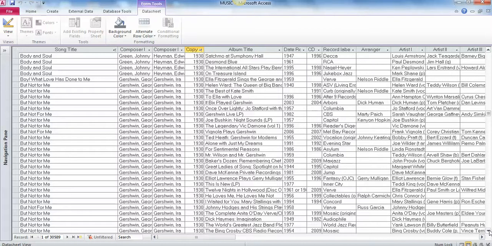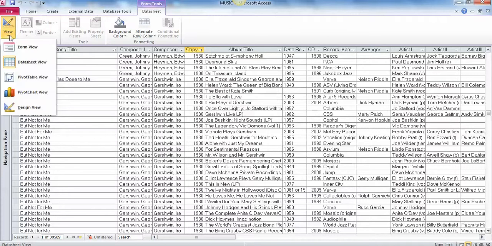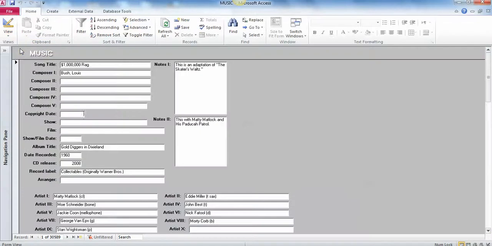Or maybe you would want to think about a final project which involves World War II songs. Well, then you would look for songs that were published between 1940 and 1945. Let's move back here to the form view for a minute and think about other things that we might do with this. You know, maybe I would want to think about a final project which involves songs from Broadway shows. Well, I could put my cursor in this box and I could click ascending A through Z, and I would have things organized according to Broadway shows.